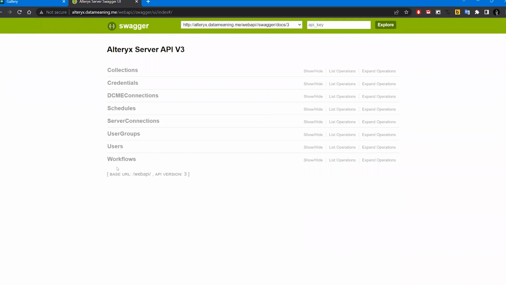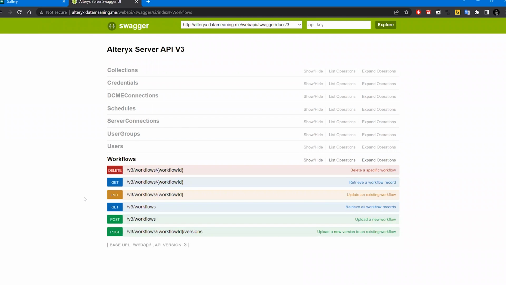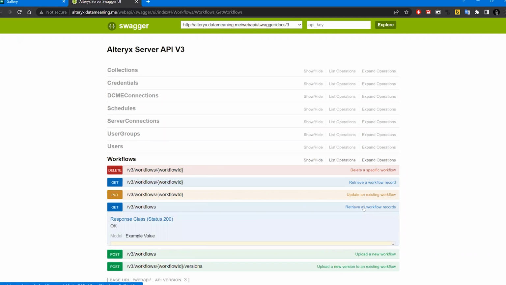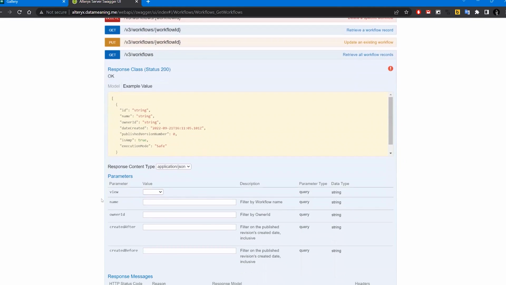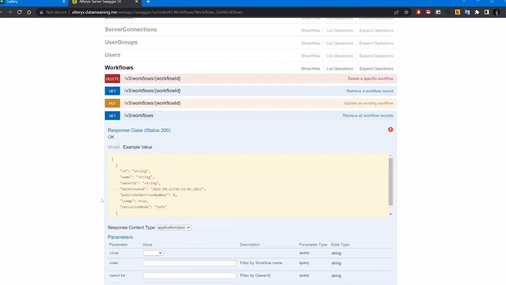If you open up workflows, you're going to see here a few endpoints related to workflows. And this one here, v3/workflows, retrieve all workflow records, right? So this is the endpoint that we want to run first. We want to get a list of all the workflows that we have within the server. Okay. So we were able to identify what is the endpoint that we need to run.